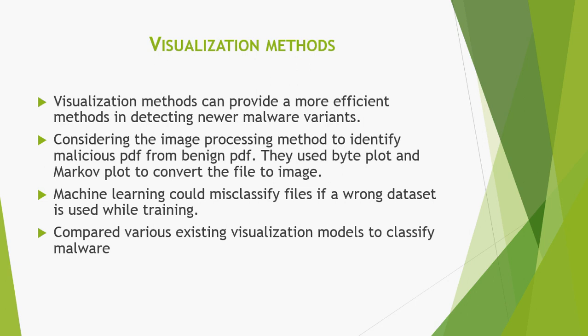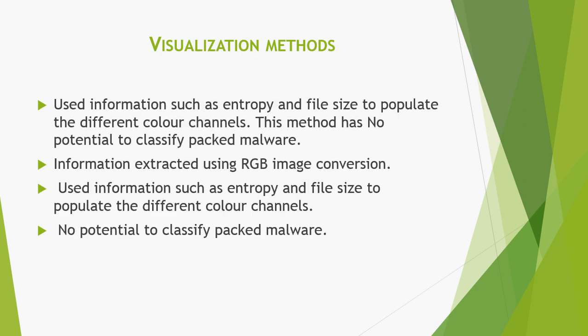It was considered early to use characteristic features implemented for malware and non-malware, and to use threshold-based classification of the samples based on the expected features. However, large feature sets and limited processing power would cause a problem, so they tried to get more information extracted using red, green, blue image conversions. They use information such as the entropy of files to populate the different color channels.